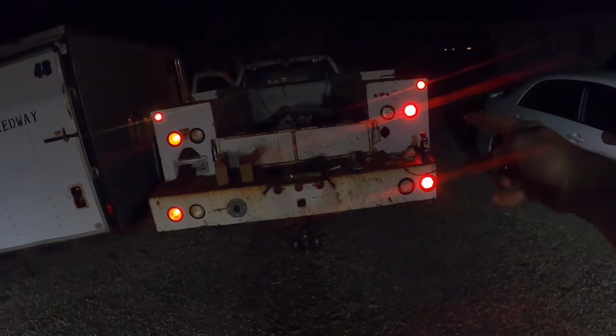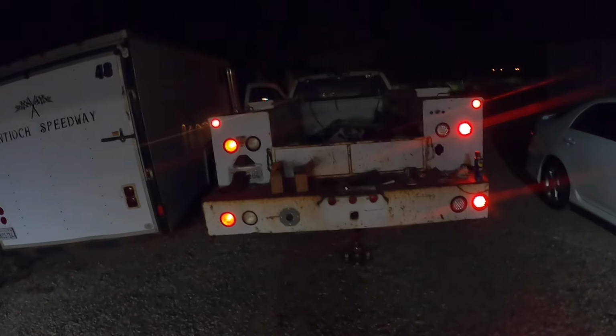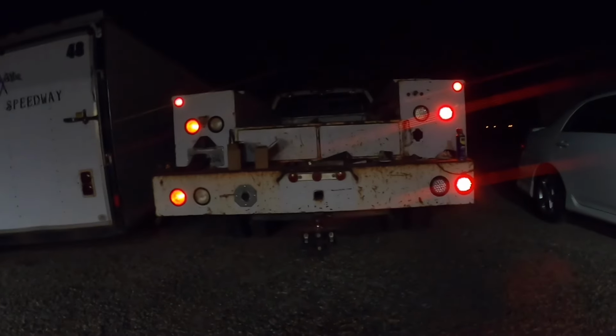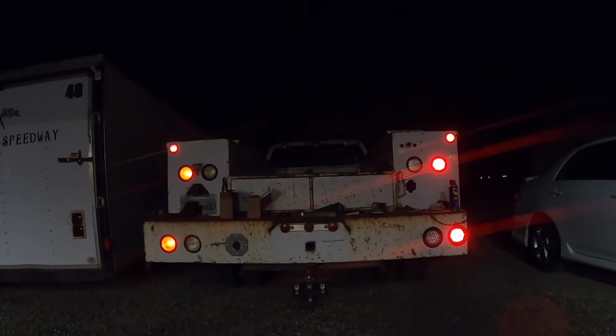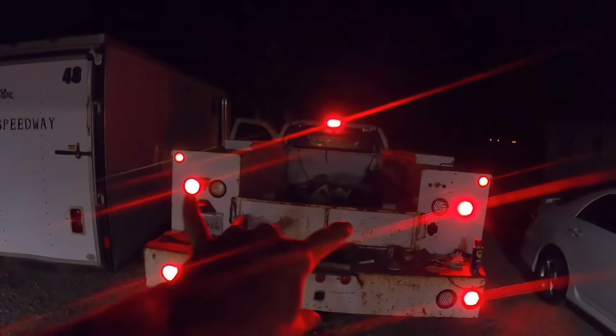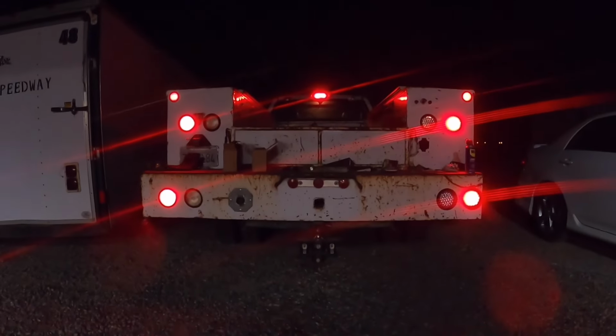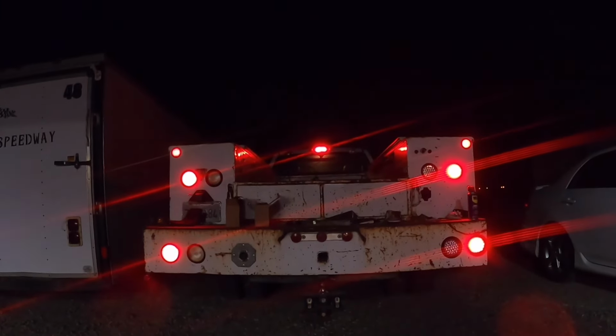Alright, so I got the LEDs on this side, as you can see. Not that little top small one, but just these two right there, and then the halogens. And yeah, the LEDs are definitely quite a bit brighter. Make sure you got the blinkers and stuff and the backup lights. Alright, so we got the brake lights on, these top two, and the third brake light, obviously, and then there's the blinkers. Definitely a little bit brighter over here. Check out the backup.